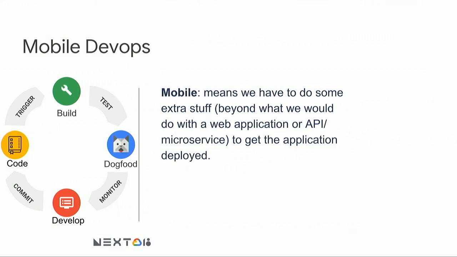And with mobile, DevOps is a little bit funky, right? Because unlike web, we've got to sign this binary. We have to create the binary. We have to sign the binary. We have to get the binary to the users, and they have to install it from somewhere. There's lots of extra stuff going on there that's not like web. We can't just build a new Docker container and launch it into Kubernetes. We have to actually physically deliver a binary to the mobile user.